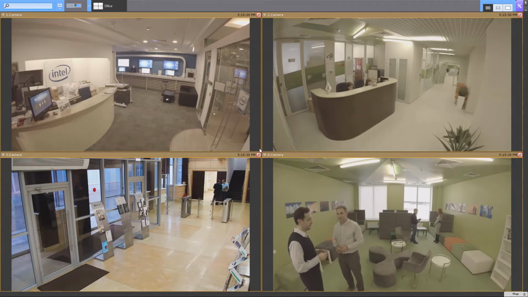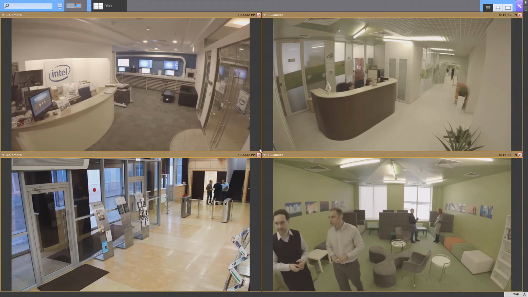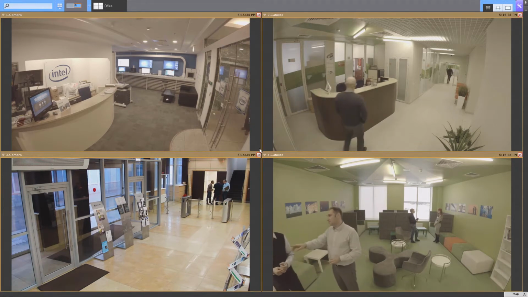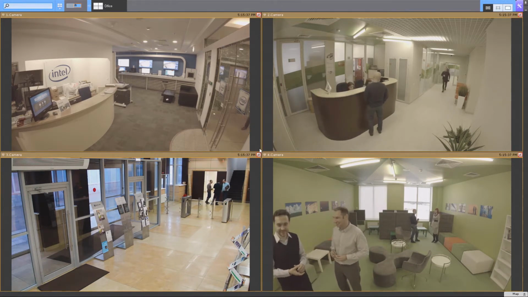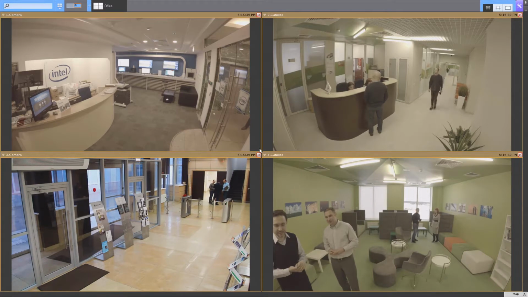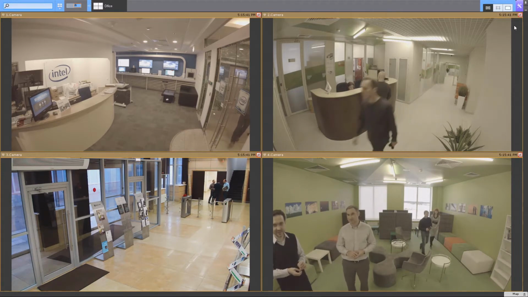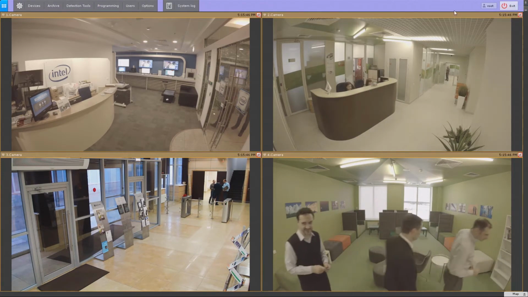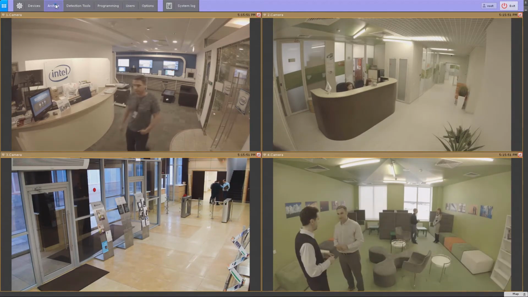Archive setup and replication. Axxon Next allows an archive to be used to record video and audio footage, to replicate data from one archive to another, or from external network storage to a local archive. To set up an archive for recording, go to the Archive tab.